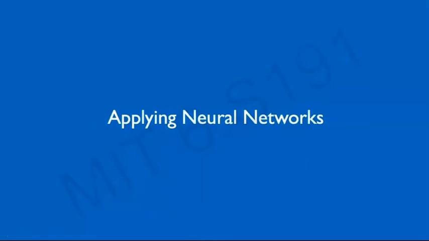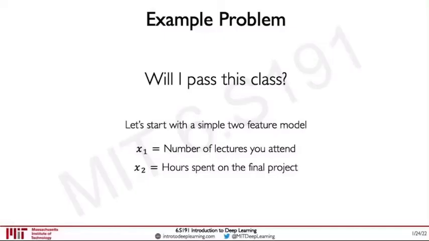Okay, so applying neural networks. How can we apply a neural network? I want to take us into a real application now. You're taking my class now, and you ask yourself, will I pass this class? That's categorical, right? It's either you pass my class or you fail my class.